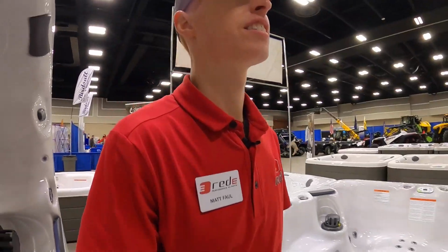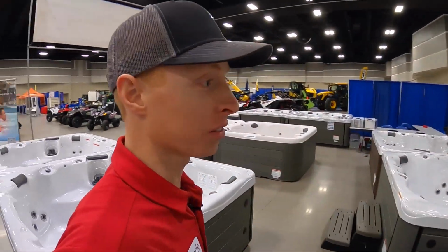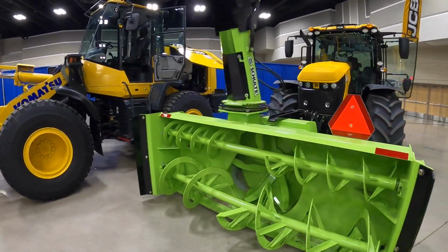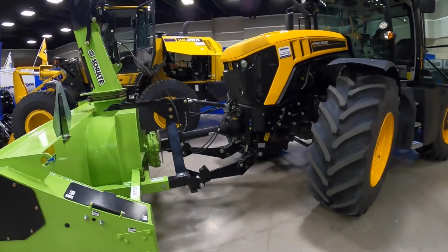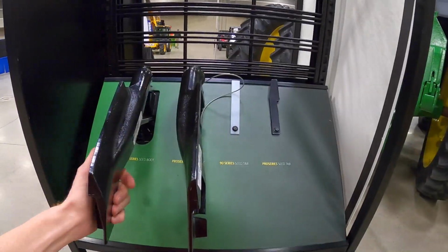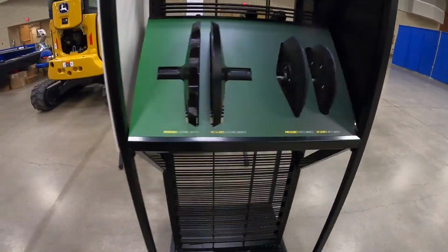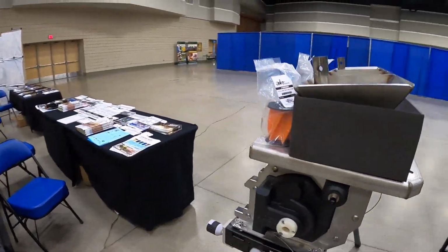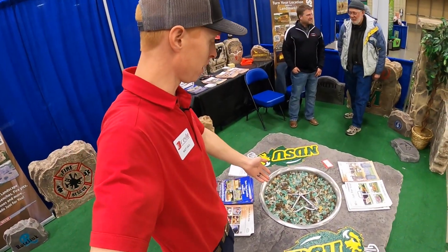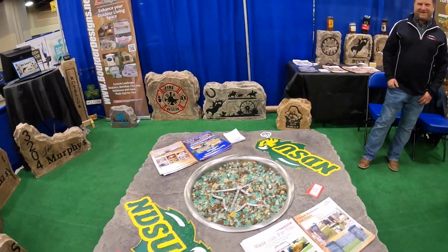Thank you. Now this is the party tub. Well, you could fit like our whole team in there. Probably wouldn't want to do it, but you could do it. Whoa. Schulte, twin auger, snowblower with a JCB. Seen this before. I think we're gonna have to get one of these made with the Ready logo. This would fit very nicely in the middle of our office. Open flame. You can't beat that. Looks nice.